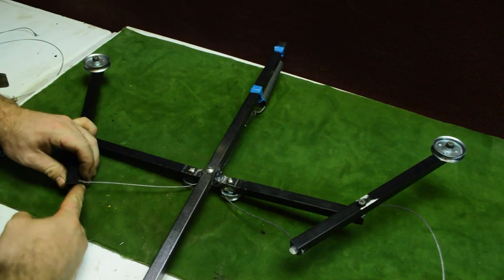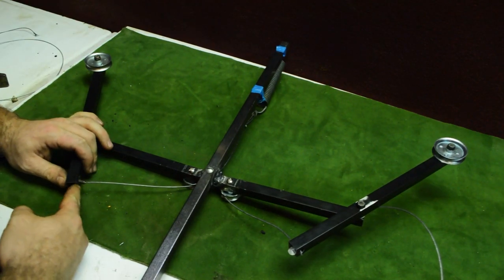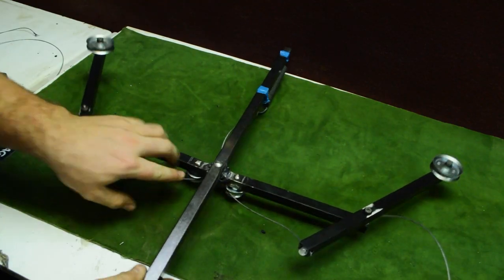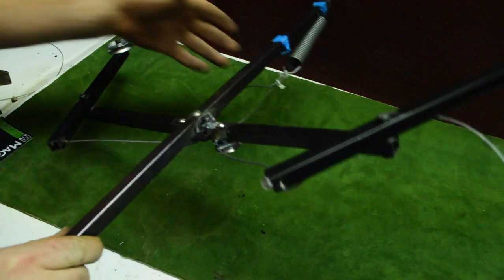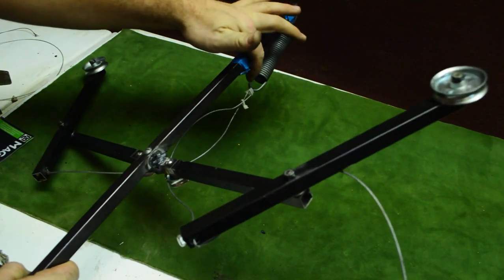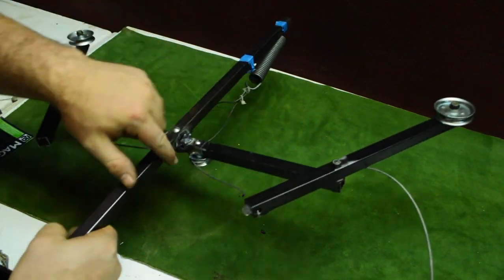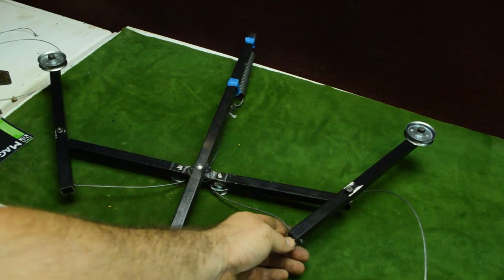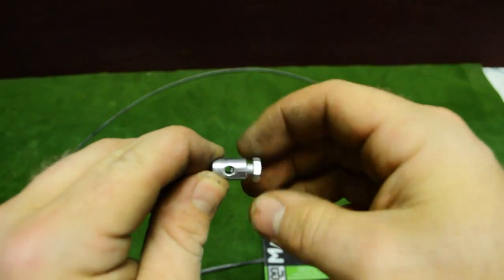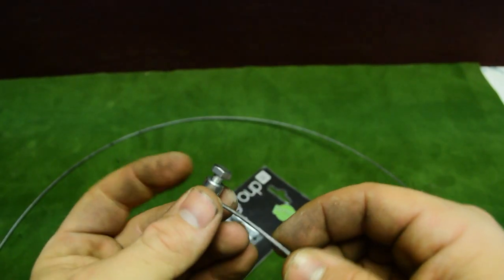Here there was already a stopper and I just secured it here inside the hole. I go around the left pulley, go on the top around the big spring. Now I go again back inside around the other pulley. Inside here I drilled two holes. As you can see, I put this steel cable stopper, so I just have to stop the cable inside it.